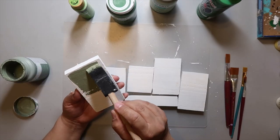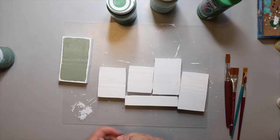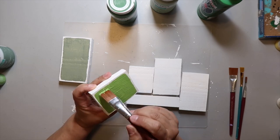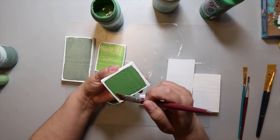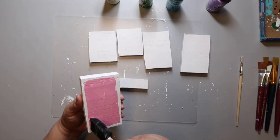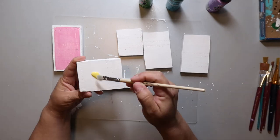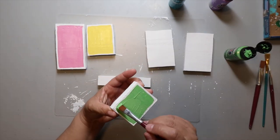For the lucky side of the sign, I'm painting each piece a different shade of green, and I'm not going all the way to the edge because I like it to look rough painted, where it still shows white around the edges, and there's no rhyme or reason to the colors I chose, except those are the ones that I liked. For the hoppy side of the sign, I'm doing the same thing. I chose some happy spring colors and I'm painting each piece a different color, making sure to leave the white edge all the way around.